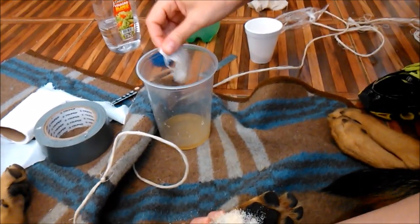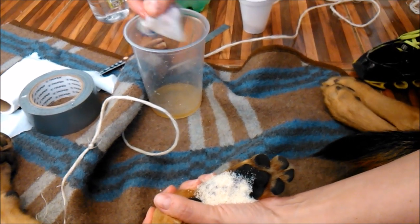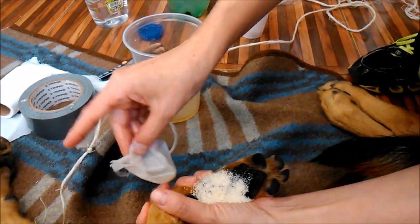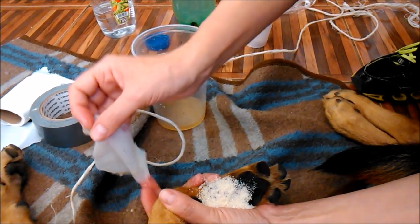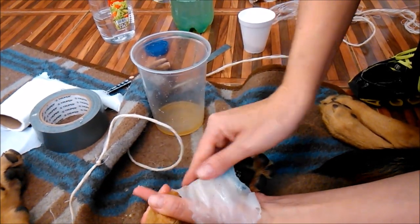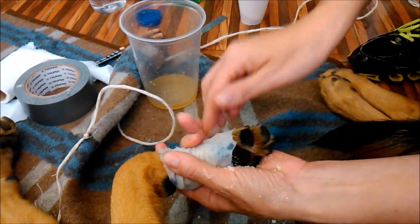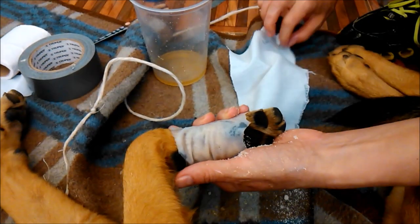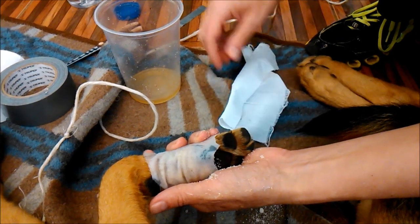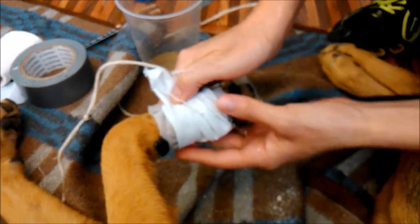Next, you're going to take your gauze out of the corn syrup sugar solution that you made earlier. And you're going to wrap it around the sugar-packed wound. This will help keep the sugar from falling out of the wound. Next, you're going to wrap it with gauze. I had just run out of gauze, so I decided to use some old linens that I was no longer using.